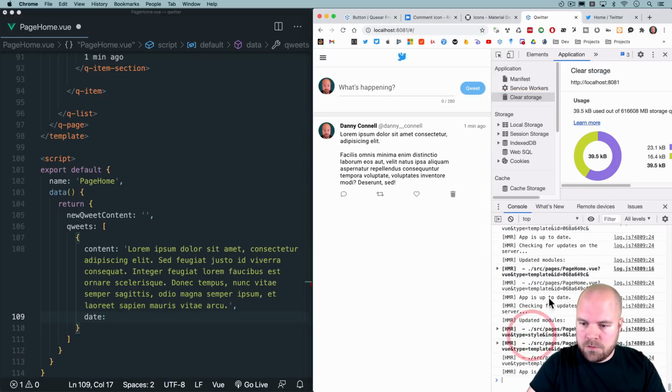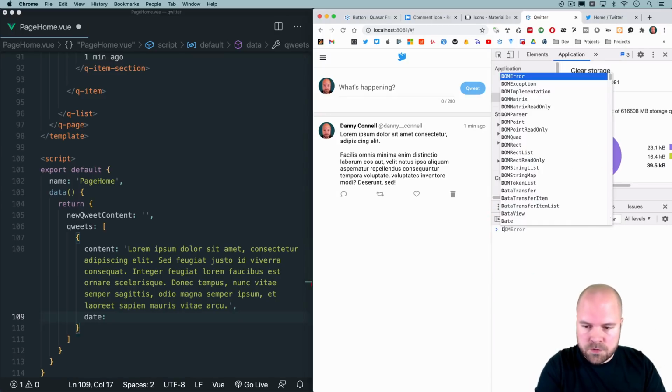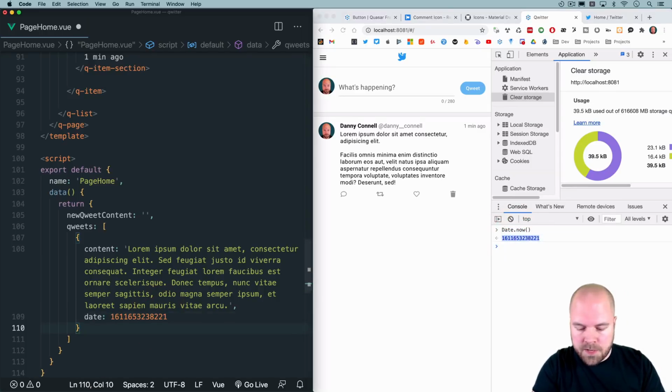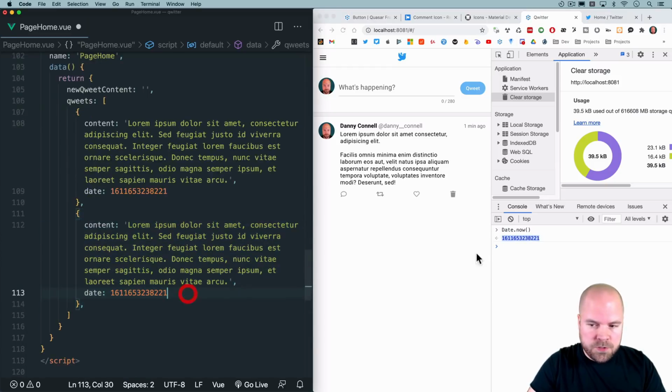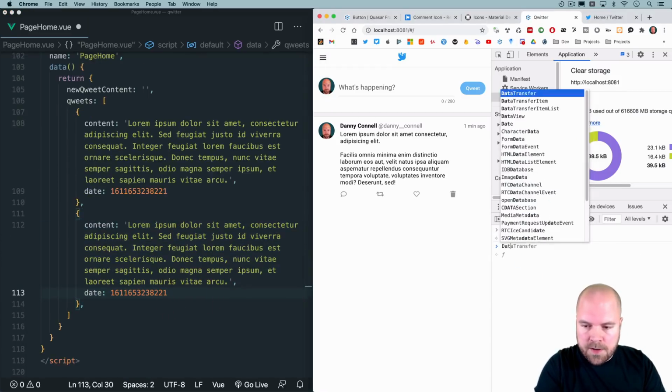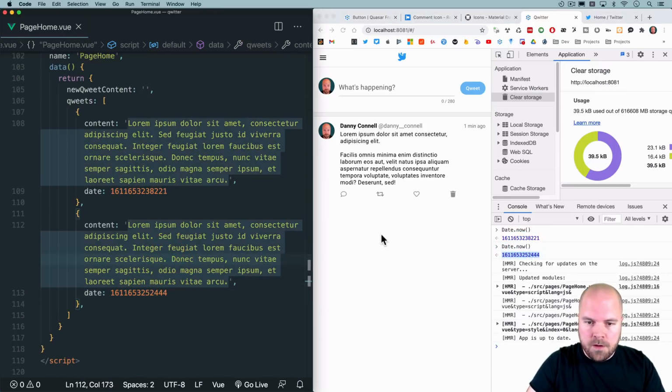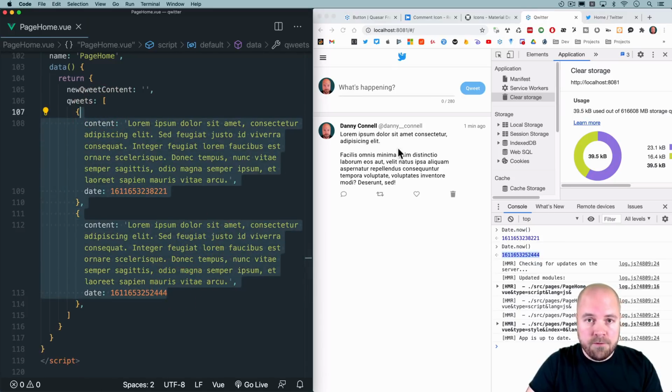So I'm going to jump to the console in Chrome, just run Date.now to get the current date. And I'll copy that and paste that here. And I'll duplicate this object and just change the date. So I'll just run Date.now again and copy this date and paste that in there. And I'll save that.